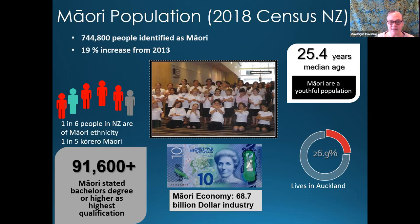If you've been watching the news lately and are aware of what's been happening, we now have a lot of presenters who are non-Māori who are also learning to kōrero Māori, and that, to me, is amazing. So not only will you have Māori more interested in searching in their own language, but non-Māori will also be wanting to search in Te Reo Māori. As they get more used to using reo and understanding Māori terms, they too will be searching.